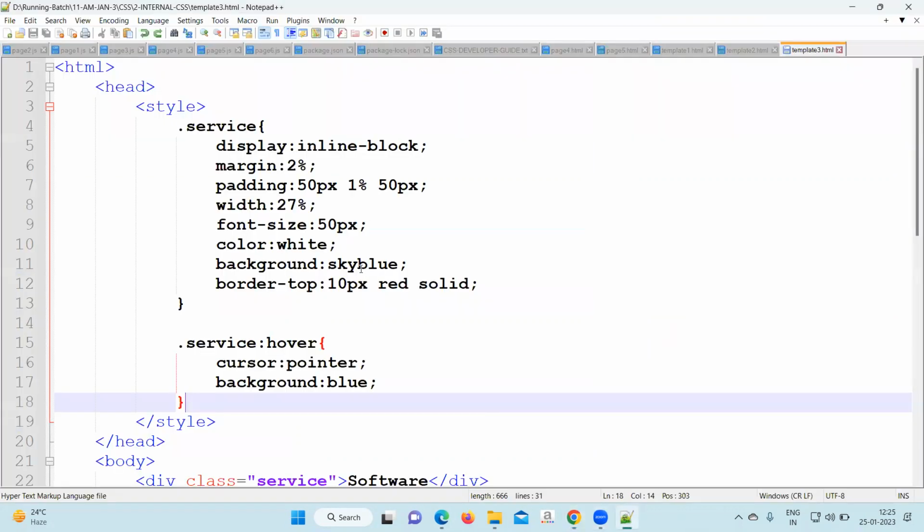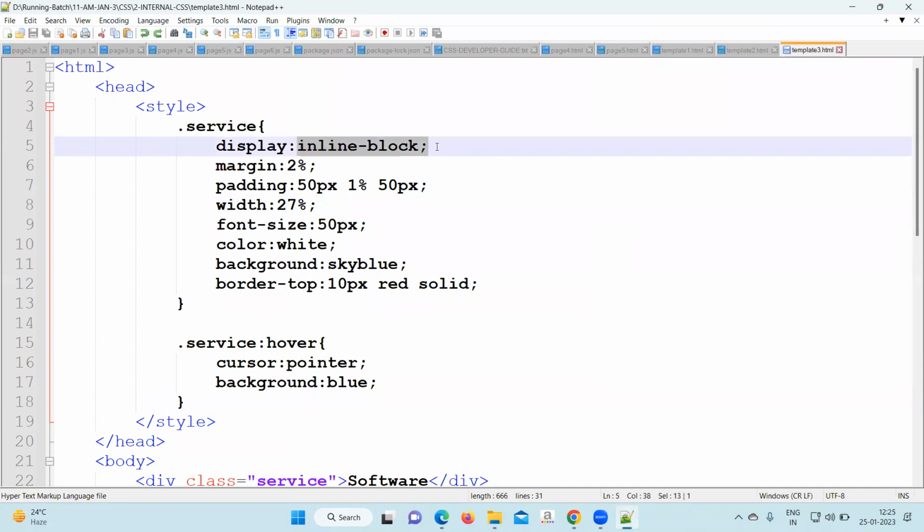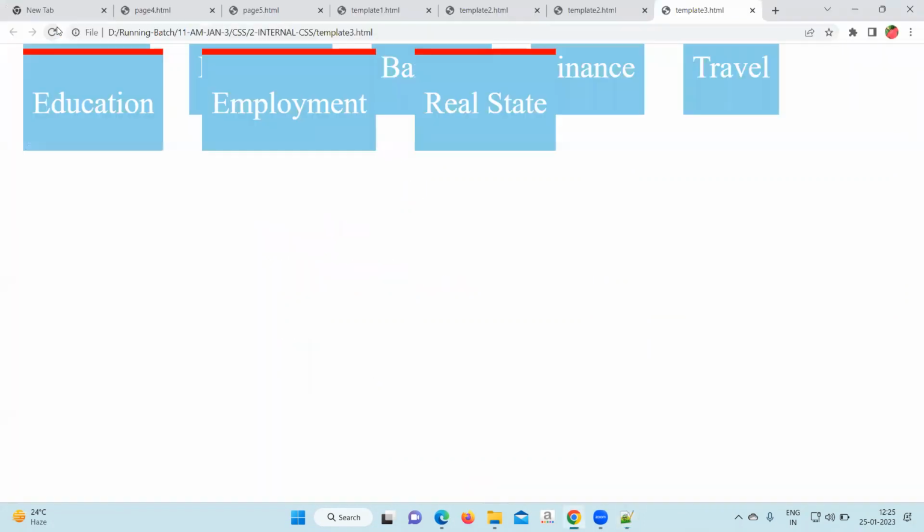Okay, you understood this point, inline block. It converts from block to inline. And in case I write only inline, what will happen? Width will not get applied. Everything will try to fight in the same line.